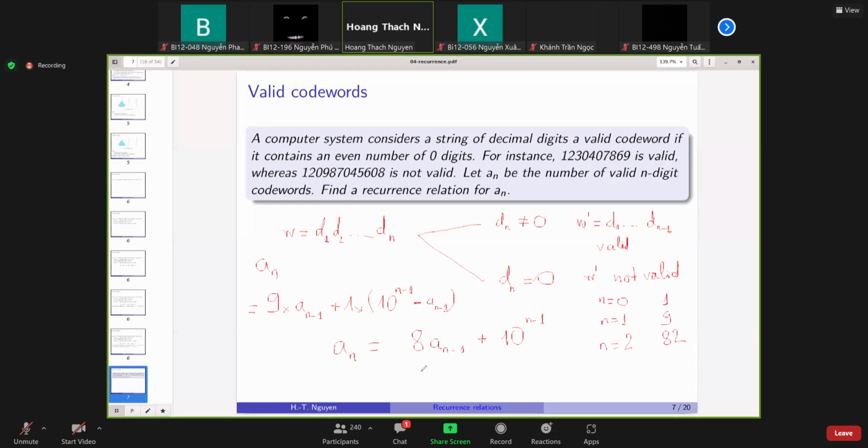It is 8 times 9 plus 10 to the power 2 minus 1, so it is 82. And you can continue to see what is the value for n equals 3.